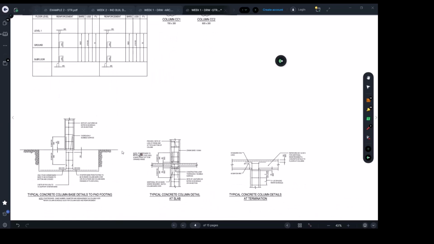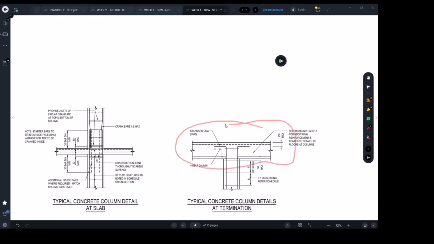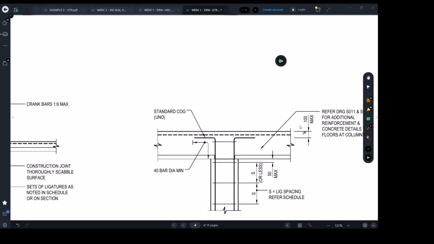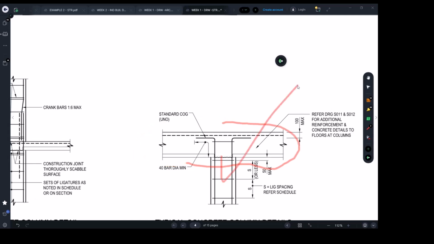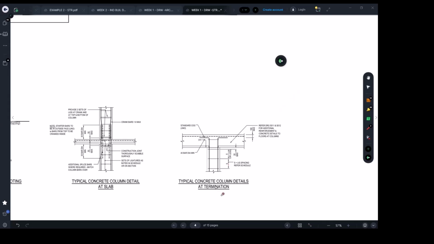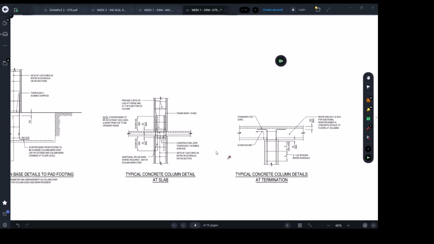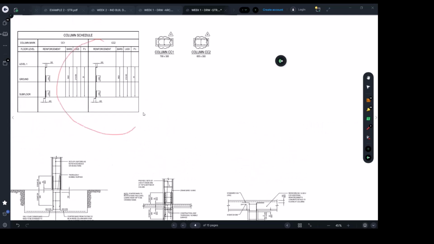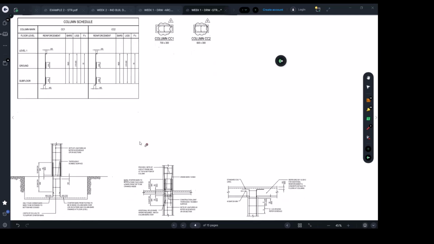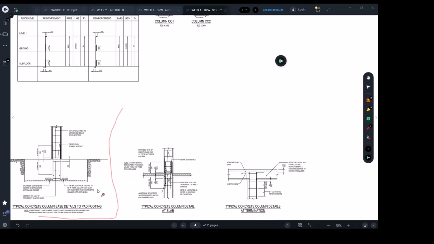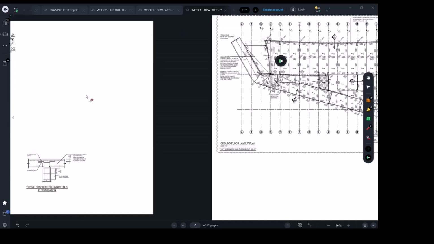Some students may not think only about this detail here. They will say this detail is important because it is about building the slab, and it shows me how I have to make sure the column is connected to the slab. So yes, this detail is required for building the slab. Same thing here: it tells the builder how we're connecting the slab to the columns. These other details are really talking about the columns, so if the question was about the slab, I wouldn't worry about sheet number 4.